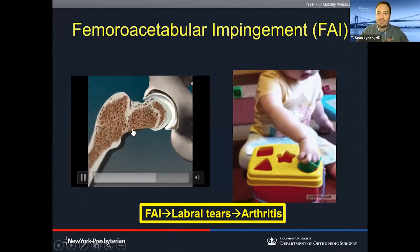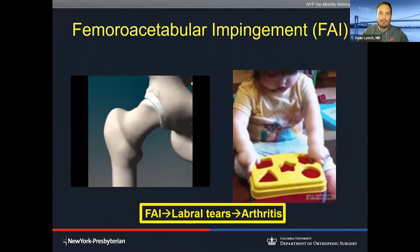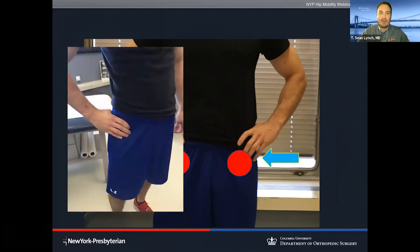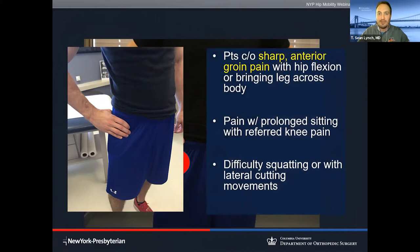There's also a pincer lesion, where an extra bump comes off the socket itself and causes the labrum to get pinched. Essentially, we're trying to get a square peg to fit into a round hole. Typically, patients with hip pain due to a labral tear describe pain coming from the front of their hip, in their groin crease. A small percentage also have lateral or side-based pain. Another way patients describe it is in a C-shaped distribution — they take their hand, form the letter C, and wrap it around the hip, with pain deep between the fingers.